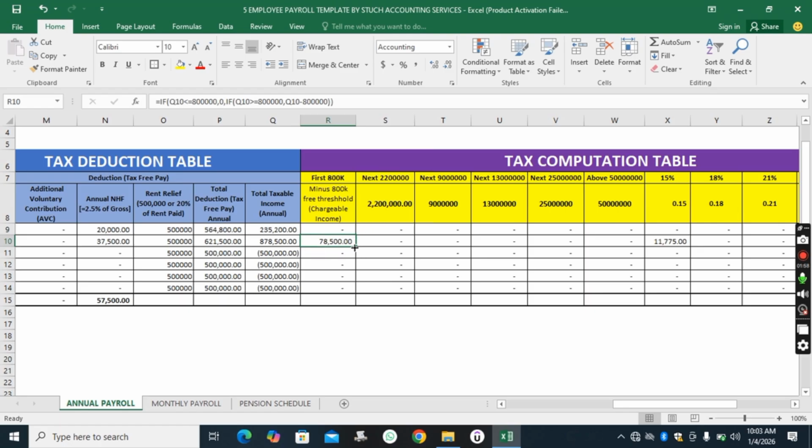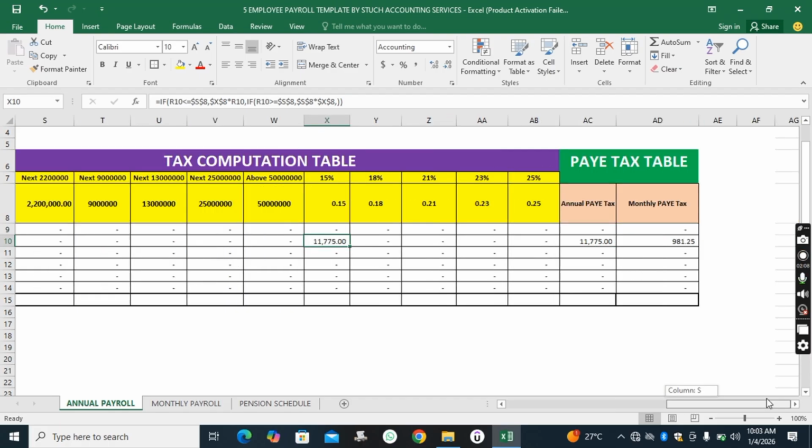Now the government will apply tax on this 78,500, thereby giving us 11,775 naira. So let's look at the tax that Esther will pay based on the payroll. Her annual tax for that particular amount will be 11,775.